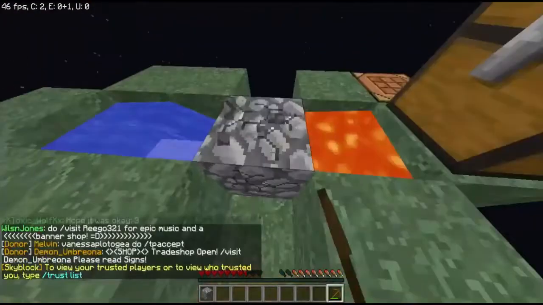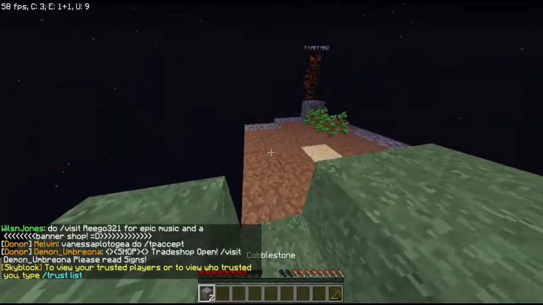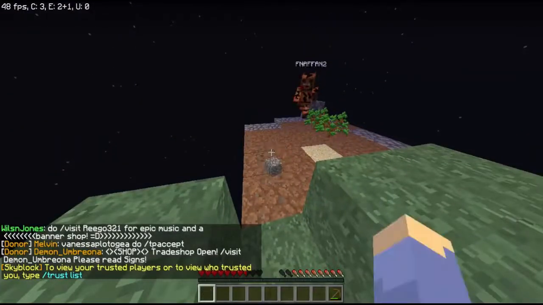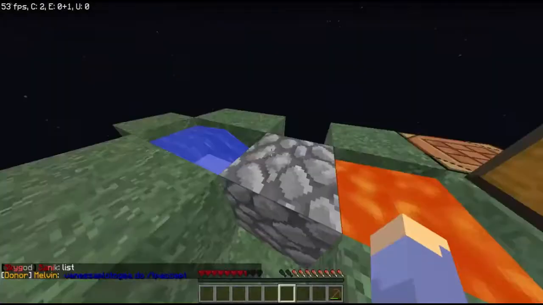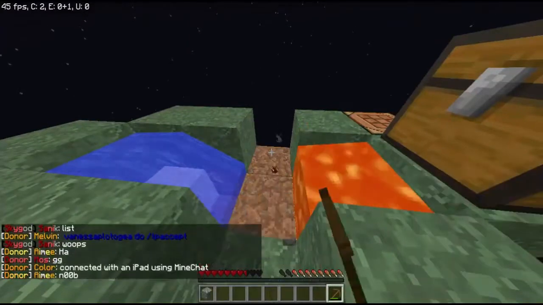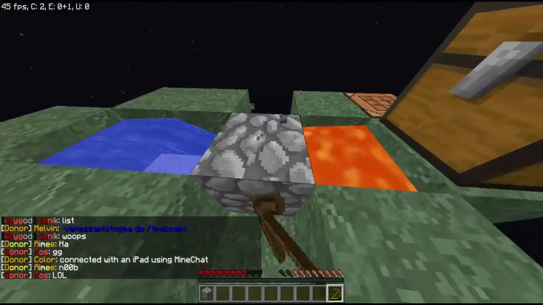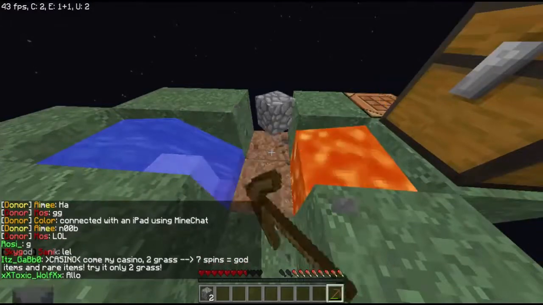Okay, there's a bit of a problem here. Can I have a pick? Just drops it. Can I have a pick? Hang on, I'm just gonna get some stone because I need to get rid of this. I'm gonna give you this in a minute. I just need to get enough to get me a stone pick.